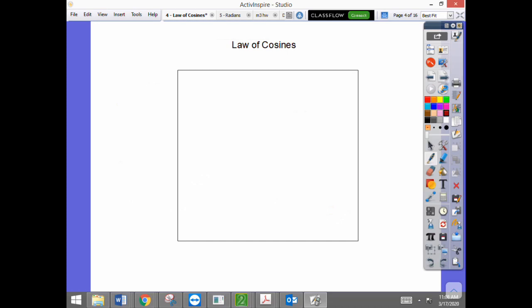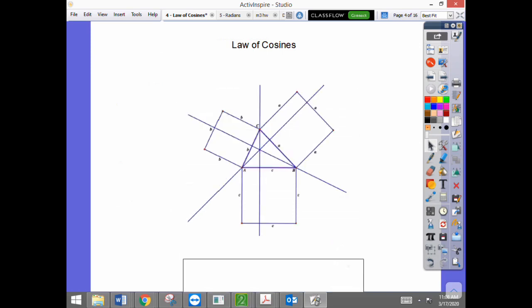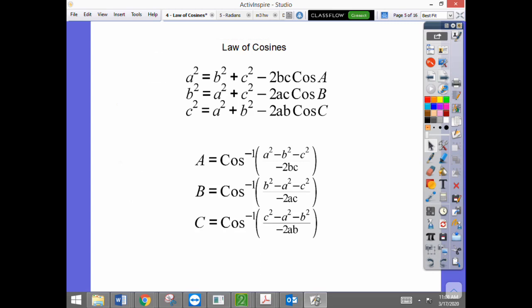So the last time we were in class, we figured out how to come up with the law of sines. To come up with the law of cosines, you've got to use this beautiful picture here, but we're not going to worry about it. What I'm going to do is just give you the law of cosines. Last time you were in class too, I gave you a half sheet of paper that had some special right triangles on it. On the back, I asked you to write the law of sines. Also, it may not be a bad idea to write these on the back of this.